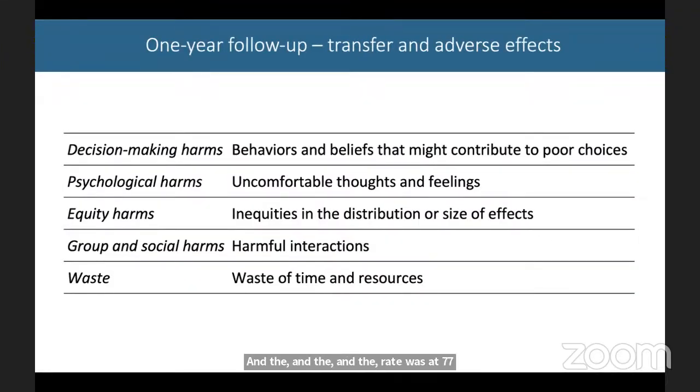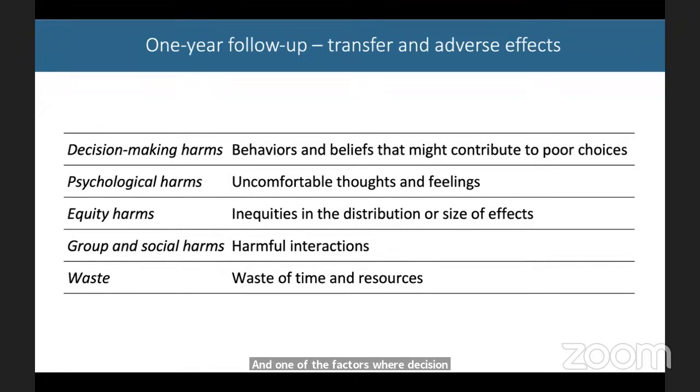So we are also interested in understanding the transfer and adverse effects, to what extent what we taught was able to be transferred by the learners. And we are also interested whether the intervention had any adverse effects. And we also looked at different factors that we had developed in a framework to understand the adverse effects following educational interventions delivery. And one of the factors was decision-making harms.